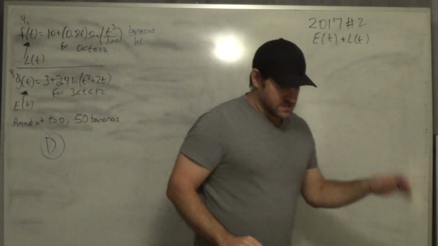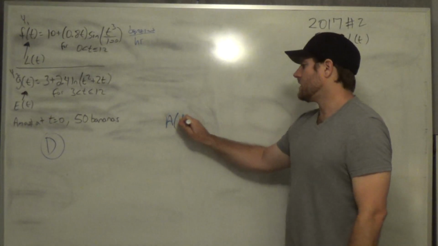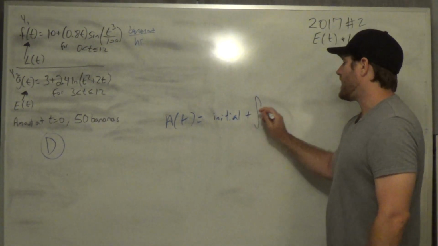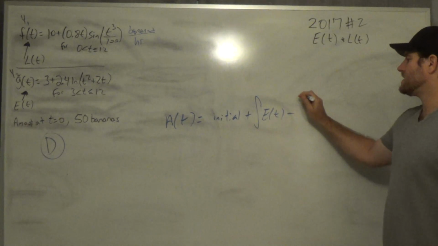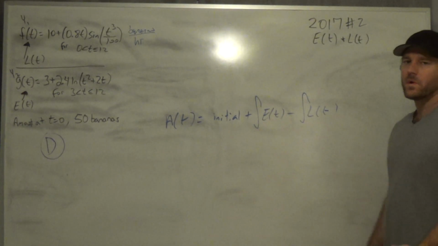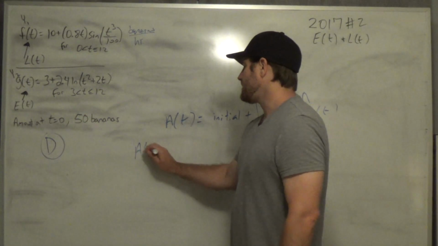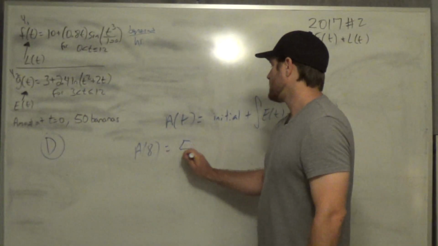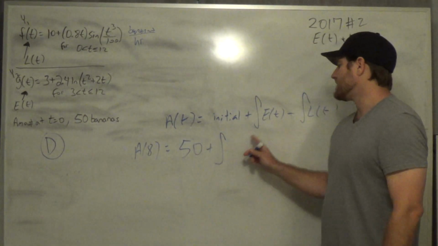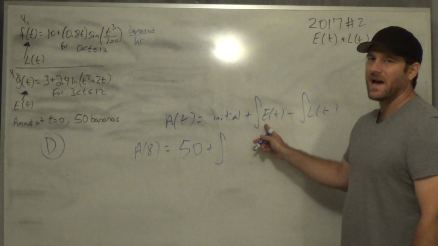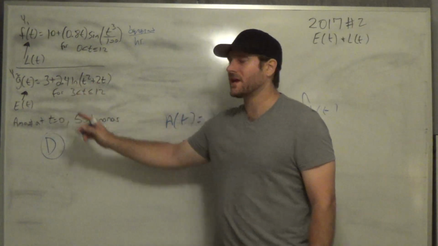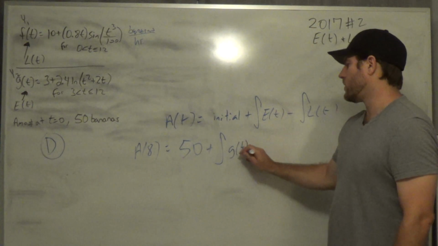And part D says, how many bananas are there at time equals 8? Great. Well, just a quick reminder, the amount at any time t is the initial plus how much you gained minus how much you lost. So we want to know how much is there at time 8. So at time 8, we have the initial, and this is finally where we get to use the fact that we started with 50 bananas, plus how much we gained. The area underneath E of t will tell us how much we gained. But remember, E of t is g of t, and that's in y2 in my calculator. But I'm just going to put g of t. I don't feel like writing the whole equation out.